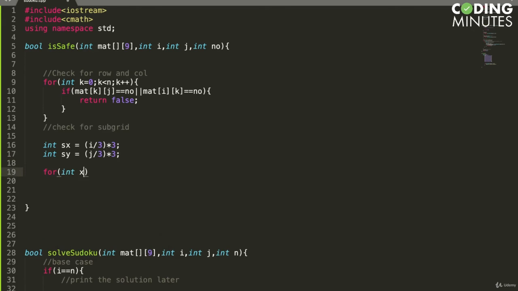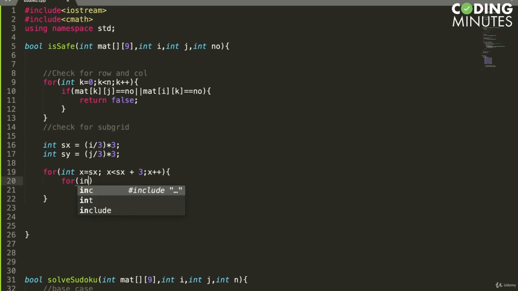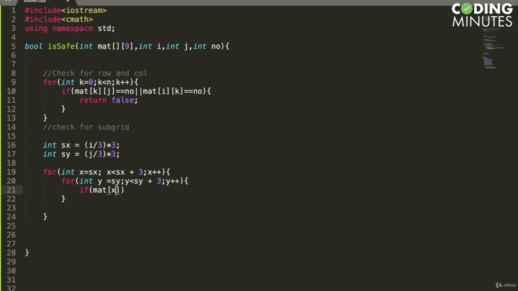Then for int x equals sx, x less than sx plus 3, x plus plus, for int y equals sy, y less than sy plus 3, y plus plus, if matrix of x y contains this particular number, then we return false.